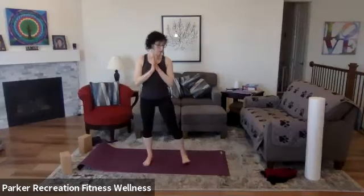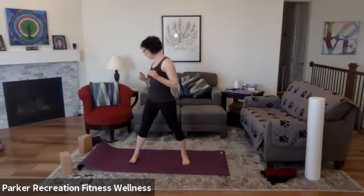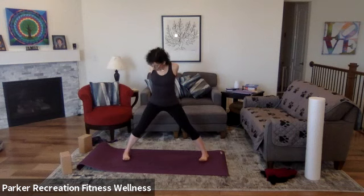I want to do a forward fold, okay? So we're going to do a wide stance forward fold with some variations, okay? So if you would like to have any props, blocks, chair, anything, I love to think about a wide straddle as just a wide-legged downward facing dog, okay? So hands could be at your hips, or maybe behind you.